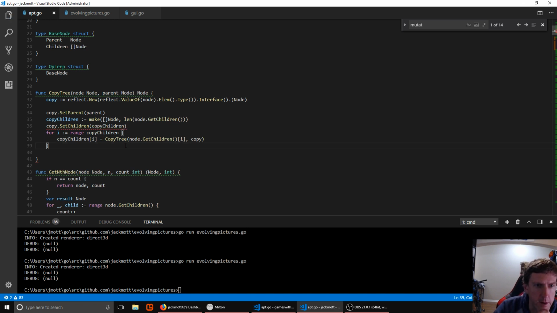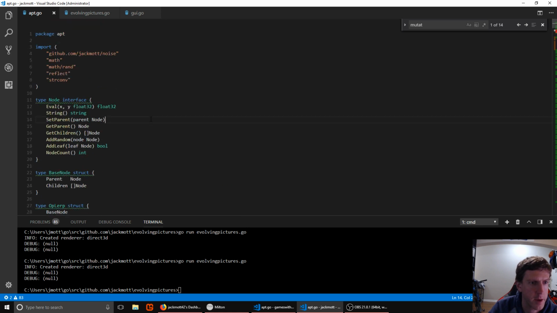And here we see why we need the parent, because when we copy the children of this node, the parent needs to be set to the copy, not the old node, not the original node. Why is this not happy? Oh, we don't have a set children, so let's make a set children.